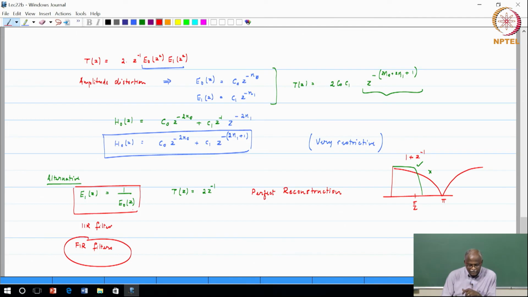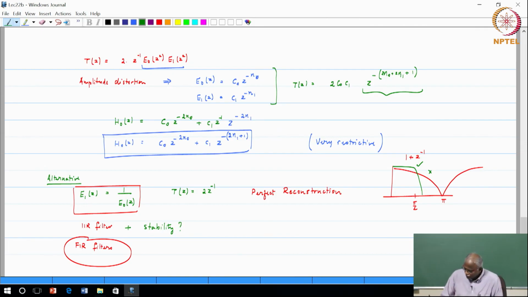But this has another drawback. Any other drawback? One is IIR. Any other drawback? Stability, because I am not guaranteed stability. I may end up with something that is unstable. So, it is IIR plus stability, and I will put a question mark. There is no guarantee of stability. So, yes, I cannot do it the brute force way, though it gives me an indication that hey, maybe you are already imposing too many constraints. You are asking it to be FIR, you want aliasing cancellation to come for free, because I know how to choose the filters. But you are asking for quadrature mirror symmetry, and you are satisfying this condition.